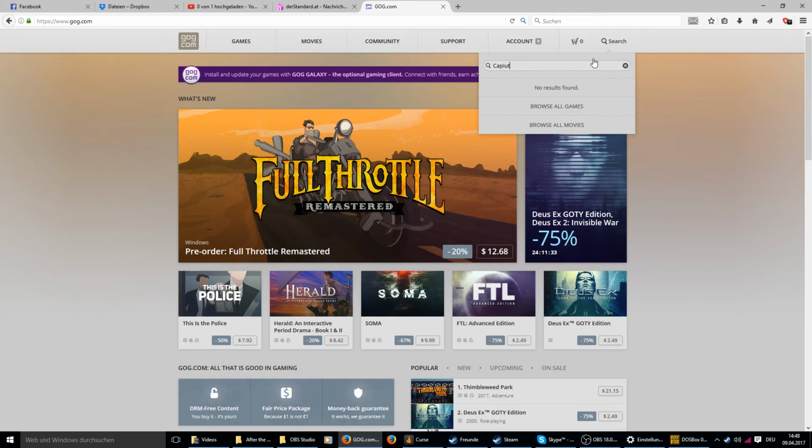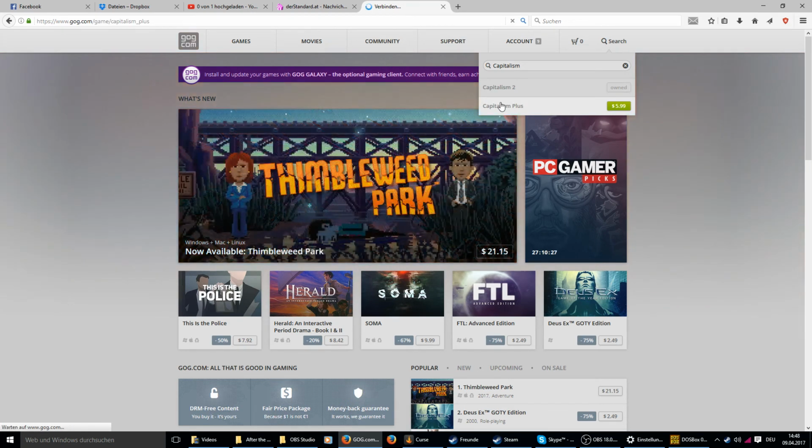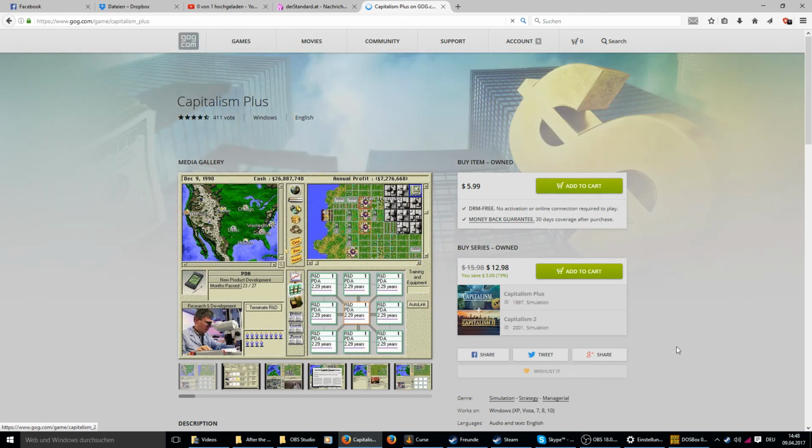Capitalism Plus costs about 6 euro. And I'm saying it's better than the second part, the Capitalism Plus 2. That's not so good, I think. It's from 2001, but it isn't that good.